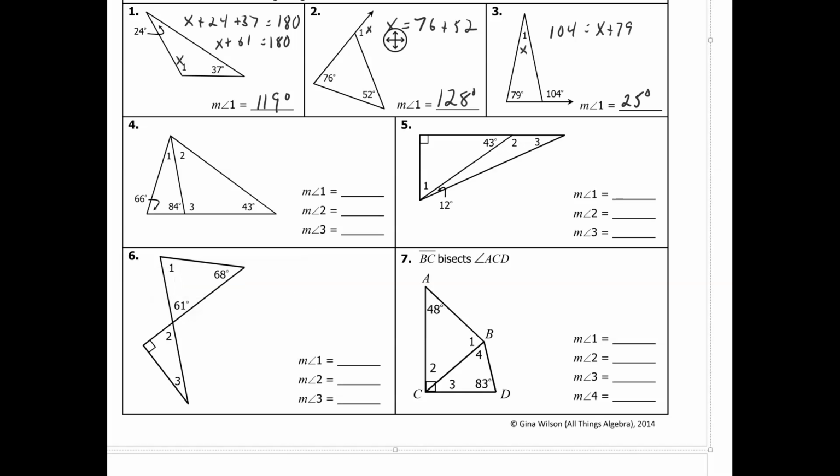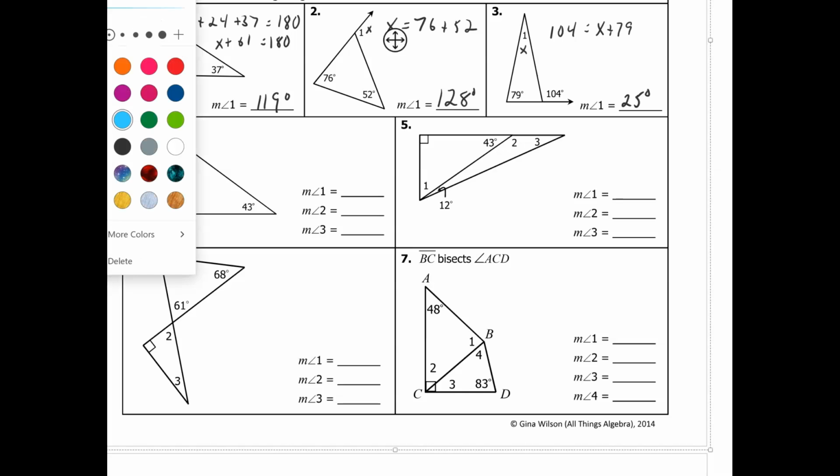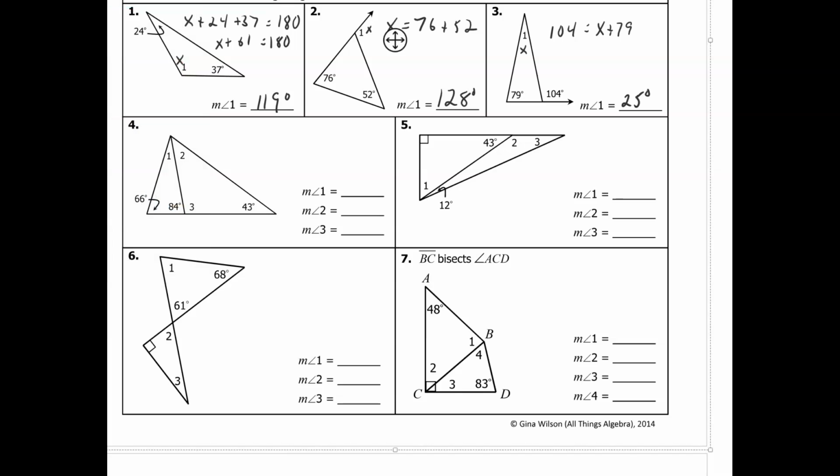So in this diagram, we have three triangles, but we're going to start out by looking at this triangle on the left. Why? Because whatever you see, that's where you have to start. I see that there's the three angles and I know two of them, so I can find the third one. So I can start out with that triangle by saying, let's call this x, okay?